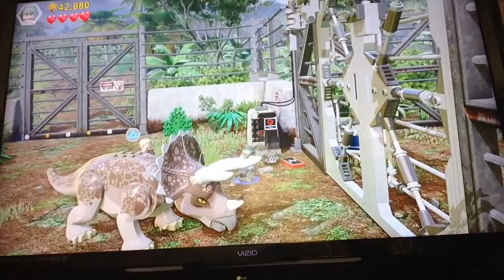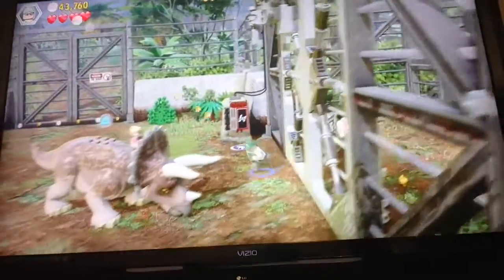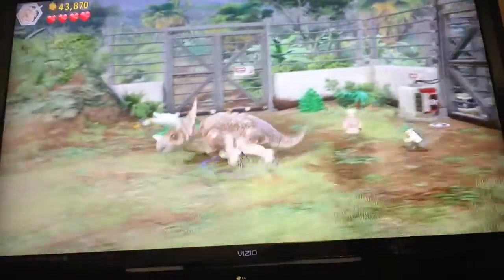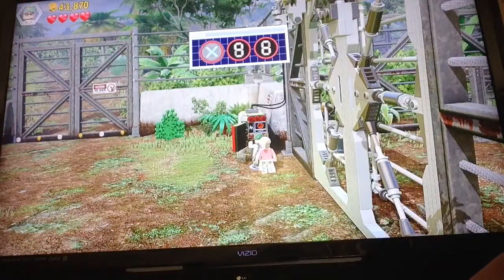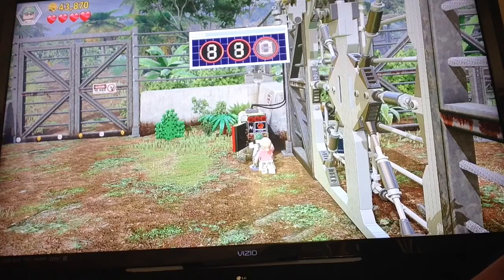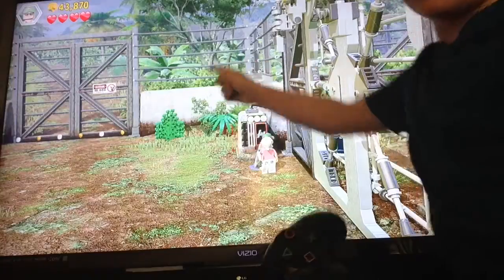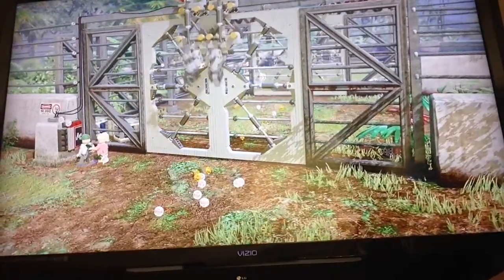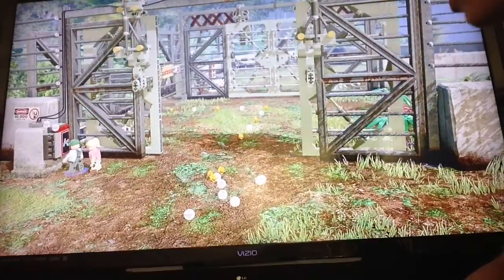Okay, so let's put these down. Let's collect these studs. Ooh, we're getting high. All right. I love Triceratops recoveries like this. This is actually one of my favorite parts, being a dinosaur for the first time. I didn't see this one. I didn't see that one. So it's a triangle. All right. So X, triangle, square. All right. Of course.